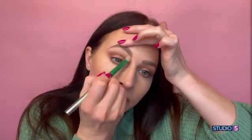So here's a place that you really use this. A lot of us carry a lot of redness underneath the eye in that kind of water line. So it's a great place to use it there. And then bringing it into that inner corner just really opens up and brightens again. Yeah, isn't that nice? And then another place you can try it is underneath the brow. Again, blending, but it's going to give a visual lift to the eyebrow, which is somewhere that we're losing some of that height as we get older. So you can really see the difference there.